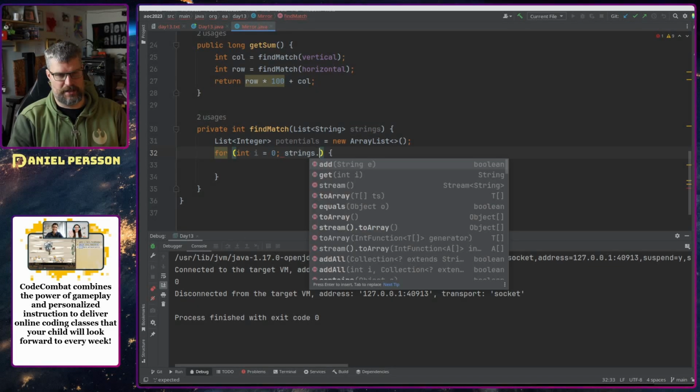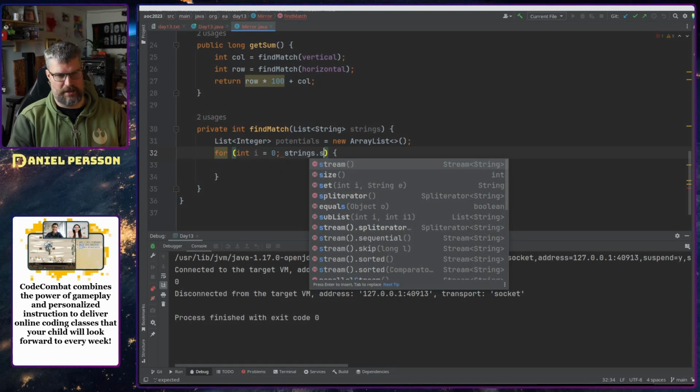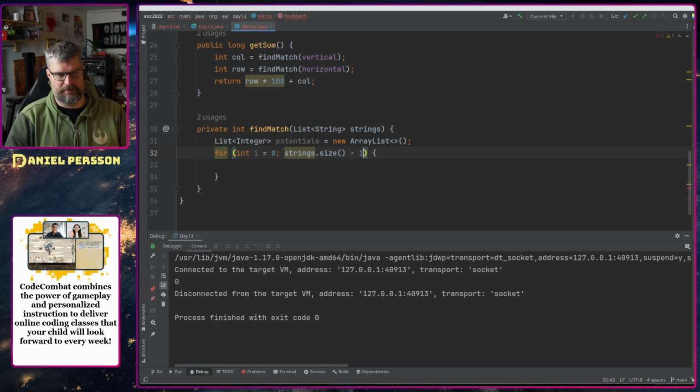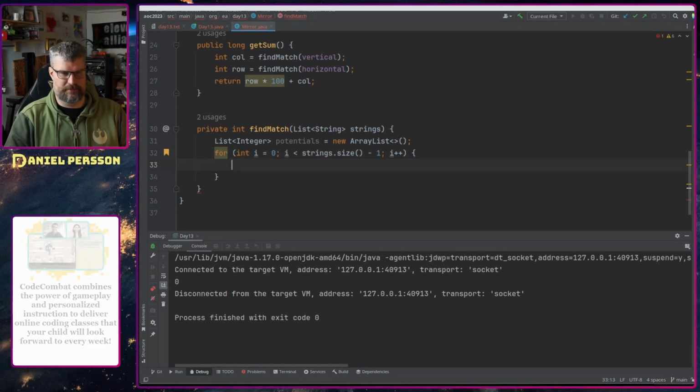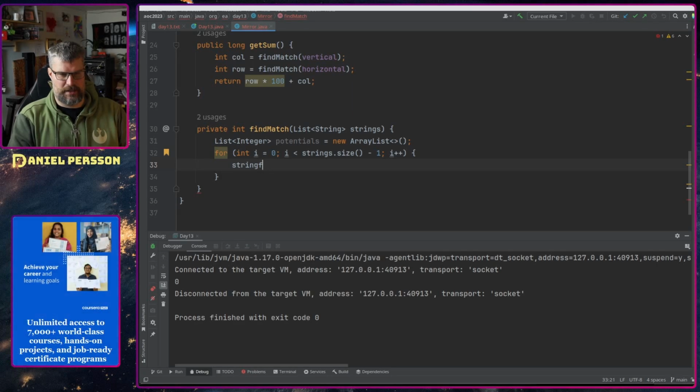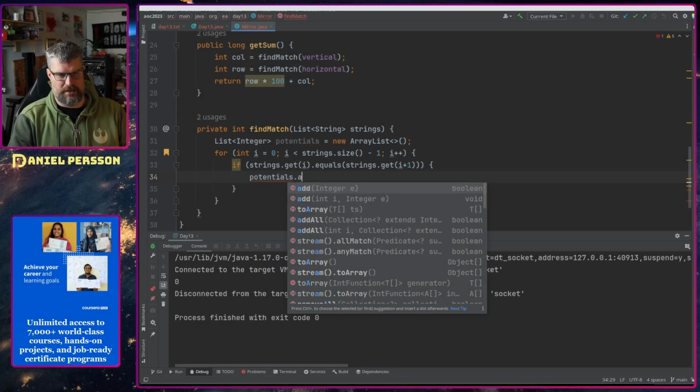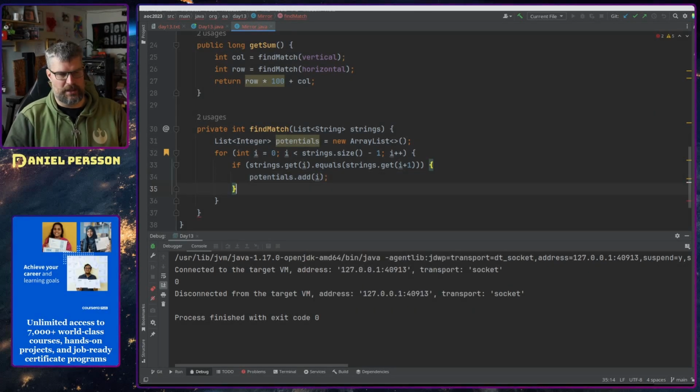So strings size - 1, plus strings get I equals to strings get I plus 1. If that is the case, then potentials we add I. So now we have that.